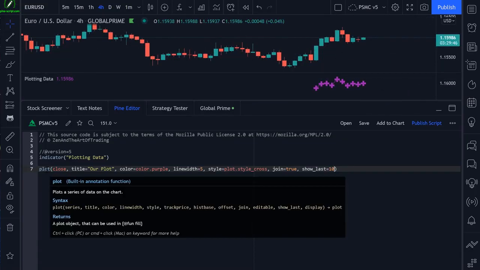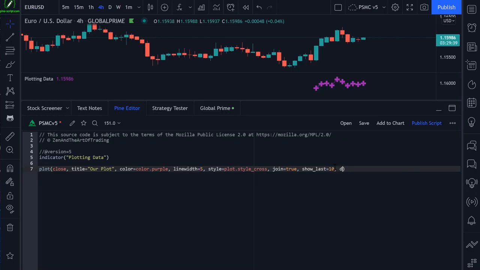And now the final parameter we have to work with when it comes to plotting data to our chart is the display parameter. The display parameter just basically turns on or off the drawing of your plot. So by default, it's obviously enabled, but if you want to, you can hard code your plot to set it to display.none, and then the plot will not draw onto your chart. This is great for debugging, so maybe you have some functionality in your script that you want to be able to check visually what it's doing from time to time, but you don't actually want that information drawing onto the chart all of the time.